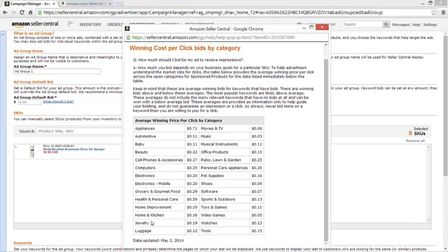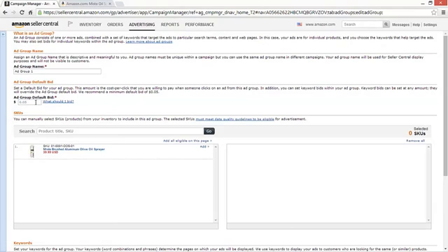Now we're in home and kitchen, and they're suggesting 16 cents. That's a really low bid. What I like to do also is bid more than what they're suggesting. I think you'll find, especially early on when you are testing out your campaigns, you want to bid a little more to make sure that you get impressions and clicks. Otherwise, you won't get enough data quick enough to determine if your keywords and your campaign are working. So instead of 16 cents, let's go with 25 cents. You just want to make sure it's reasonable. I wouldn't go anything above a buck for your first campaign.